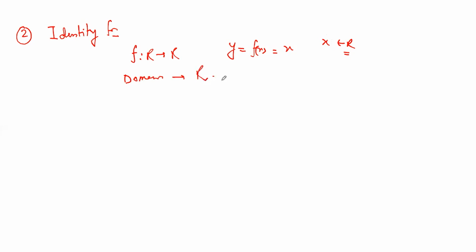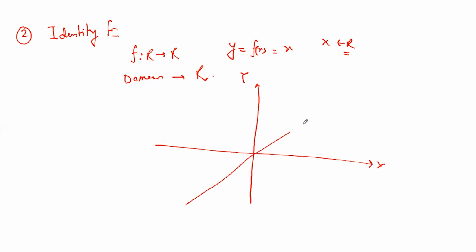is all the real numbers R, and we can see with the graph only, this is the y-axis, this is the x-axis, and we have to draw the graph of y is equal to x. This is the straight line coming like this, right? Y is equal to x. So this line y is equal to x is going to infinity when x is going to infinity. So range in this case is minus infinity to plus infinity, or again we can write R, or we can write this also minus infinity to plus infinity, right? This is for the identity function, right?